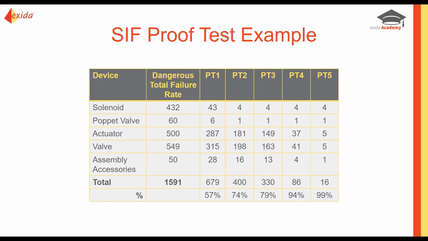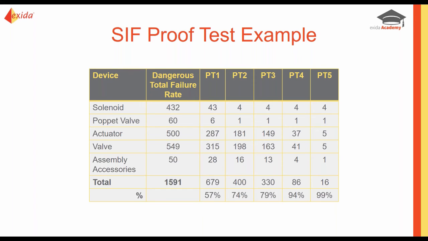Maybe you can't do it at operating conditions. What if you have to be in bypass? That's fine. What if you have an unstable process and you can only do a partial valve stroke test? That's fine as well. Just know how much effectiveness you are really pulling out, and do your calculations with reasonable and realistic numbers. So if all you can do is a partial valve stroke test, no big deal. Just don't put that you're doing 100% effectiveness in your SIL calcs. Put that 57% effectiveness in your SIL calculations, and maybe you have to do your partial valve stroke test more often, but there are things you can do.